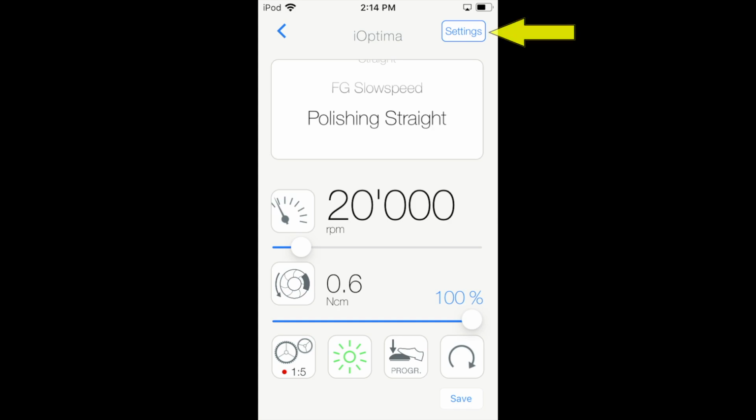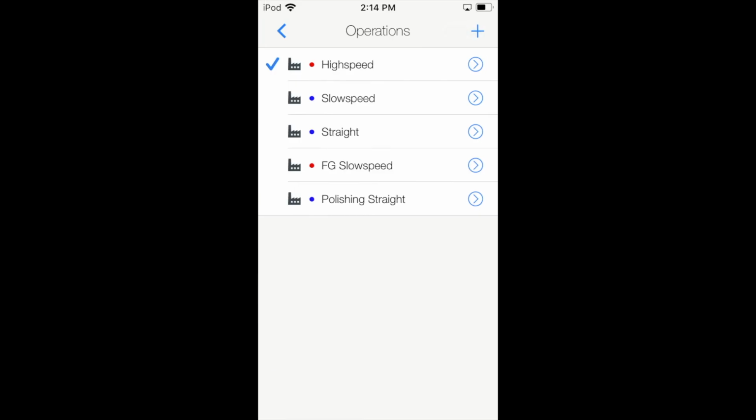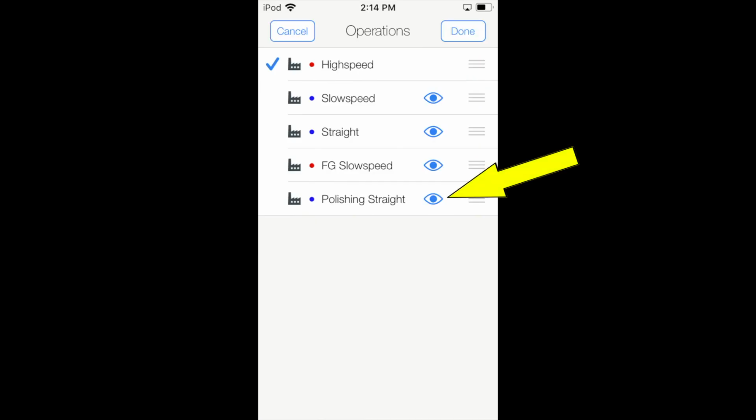Click the setting button in the upper right corner to adjust the speeds associated with each preset. Press and hold on one of the settings to give the user the ability to delete a setting no longer needed. Just press the I icon next to the setting. It will gray out and will no longer be a preset option. Click the I again to make the preset reappear for use again.